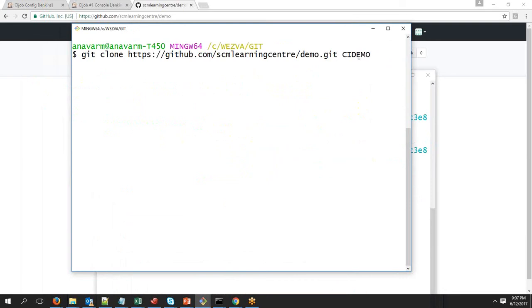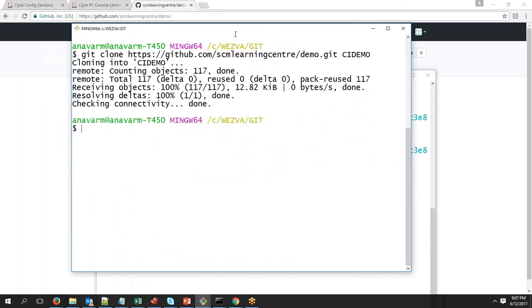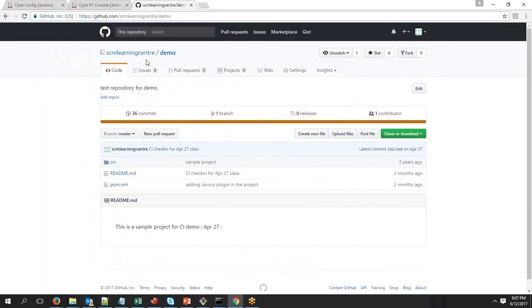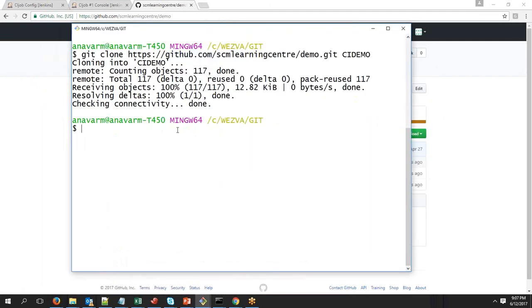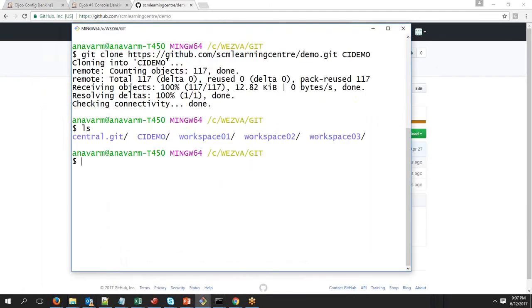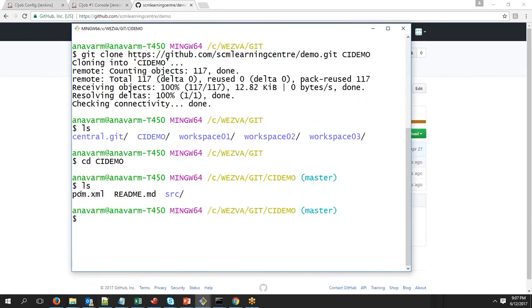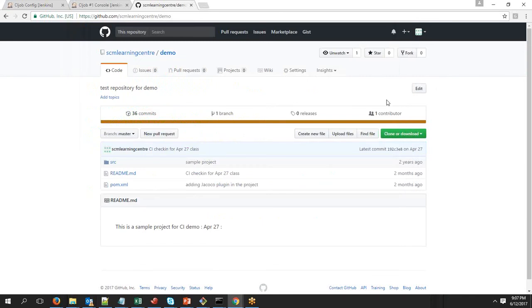So I am creating a new workspace called CI demo based on this. It will connect with this particular repository, and you will have a new folder called CI demo.